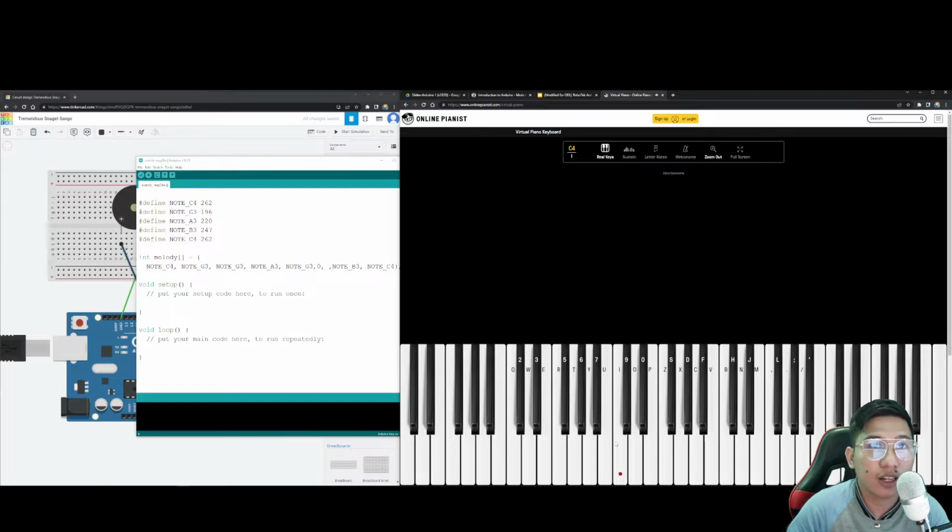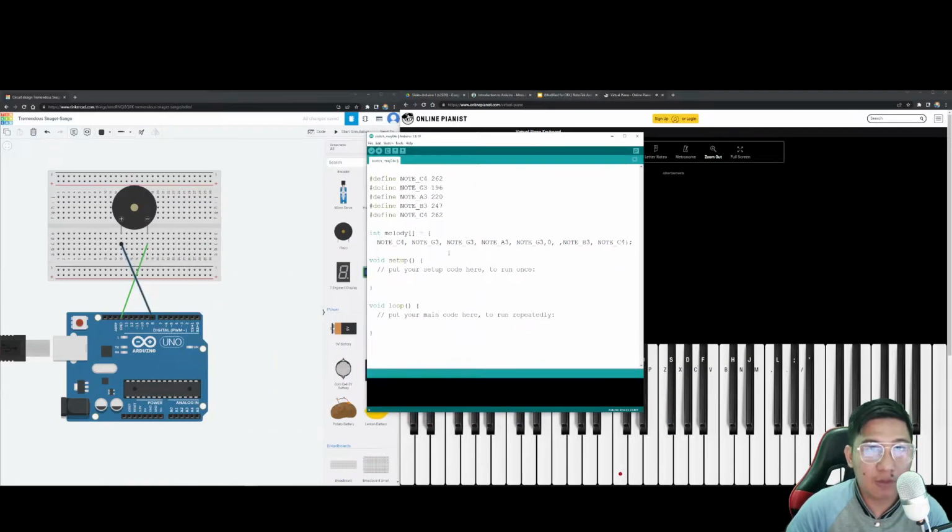Ayun. So, ganun. Naririnig ba? Hopefully, naririnig, no? G3, G3. Ayan. So, kapag happy birthday, mag-start kayo sa C4, di ba? Oo, di ba? Ayun. So, na-define natin yung melody.